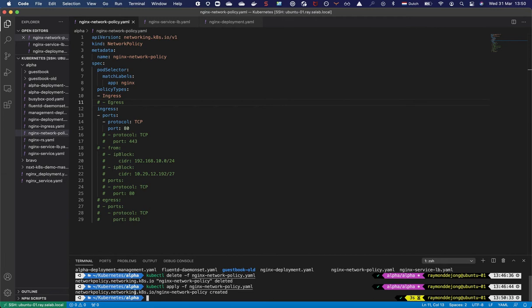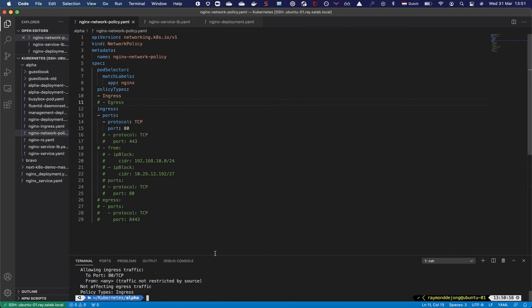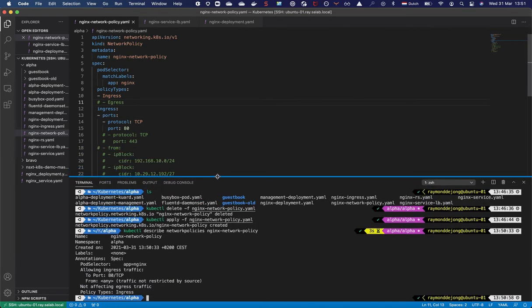We can see the network policy is created. Let's do a quick kubectl describe network policies, the Nginx network policy. Let's give it a bit more space.